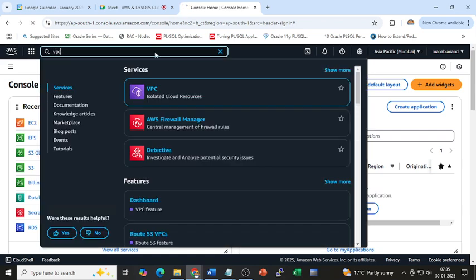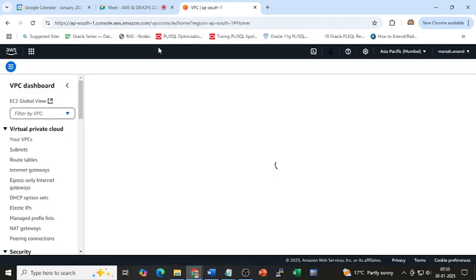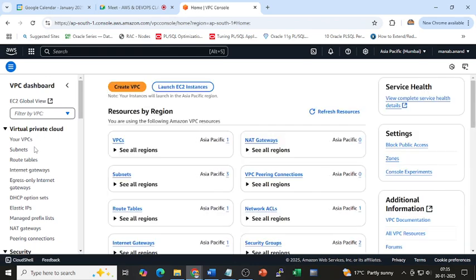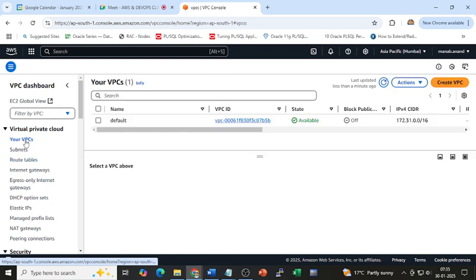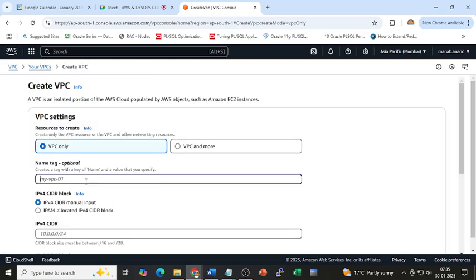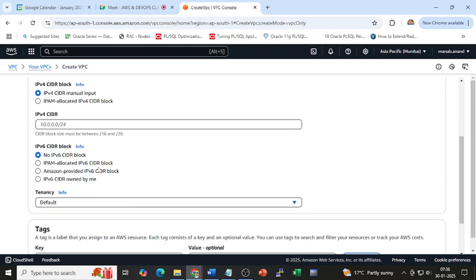So VPC, you have to create one VPC, gateway, subnet, route table. Let's create a VPC. See the IP range of the VPC.